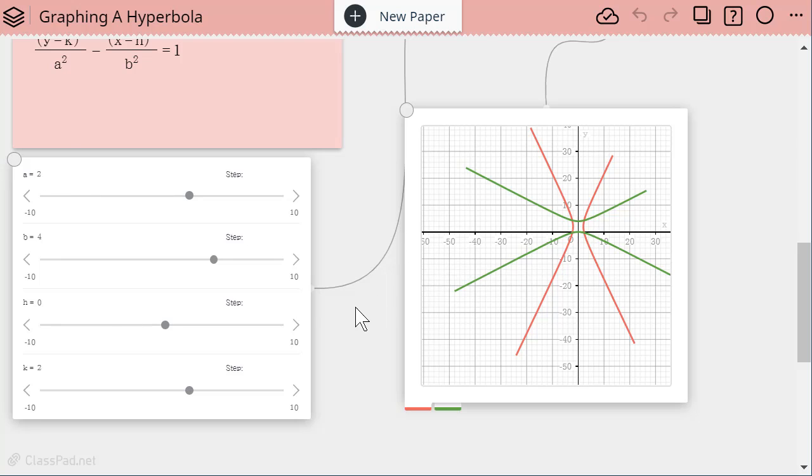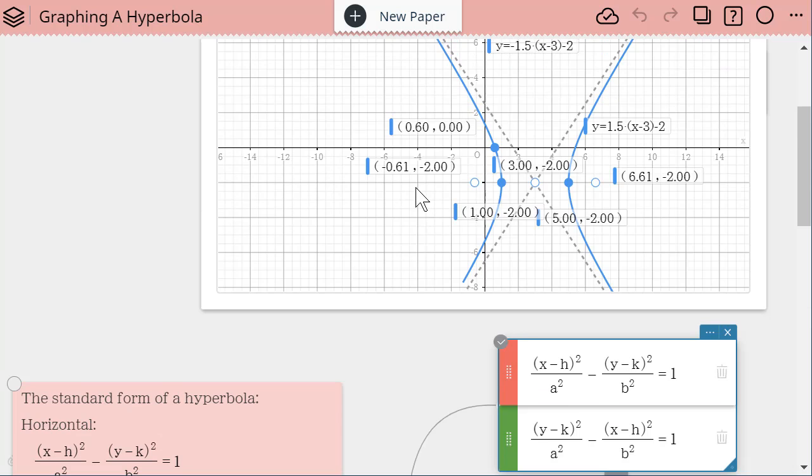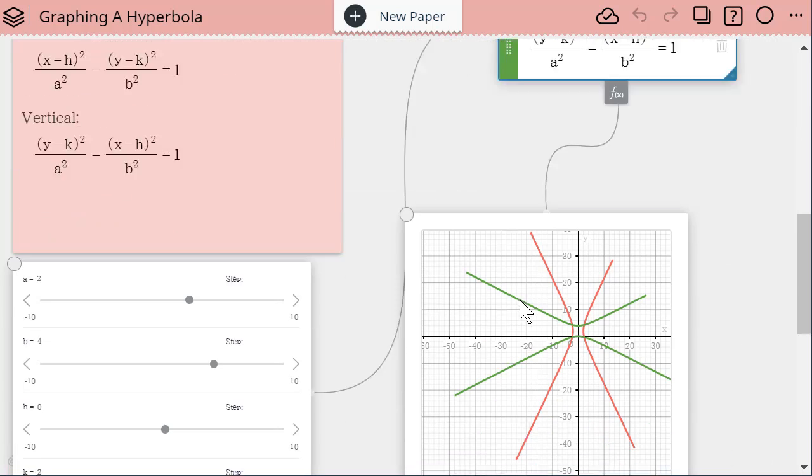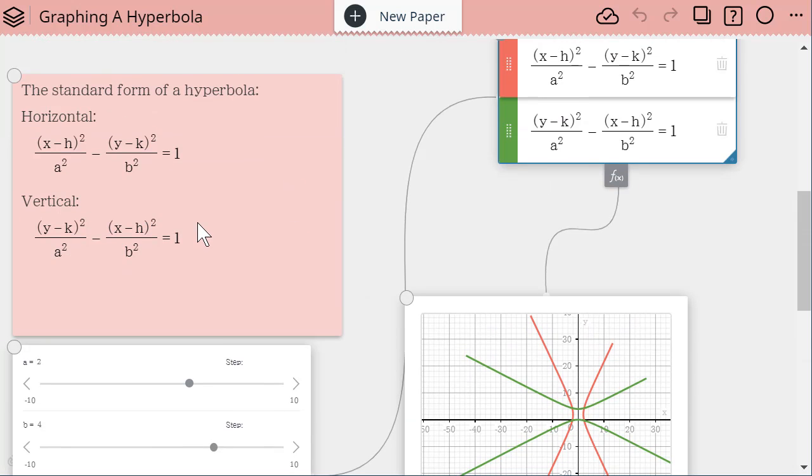So now we can really explore which one of these variables controls the center of my hyperbola, which one controls the foci. How do I figure that out? If I'm given an equation, how can I work with these numbers? If I put it in the standard form, how can I find center and where the foci are, how wide, how closed the hyperbola is. So lots of ways to explore. You can just graph if you have a hyperbola equation, making sure you turn on conics, or you can explore and try to understand the different components of a hyperbola equation by playing around with sliders.